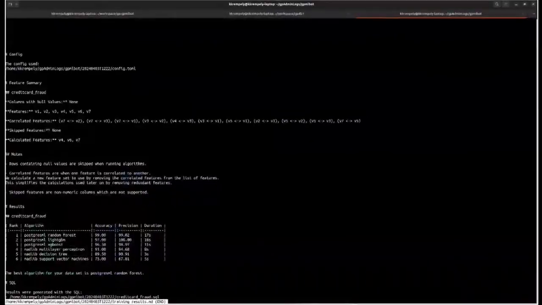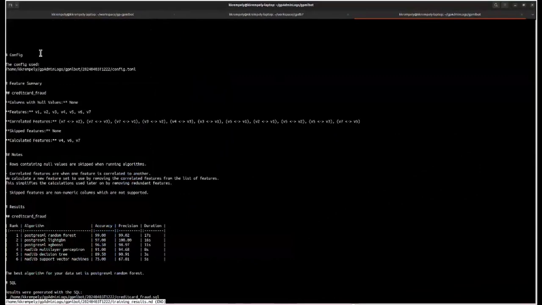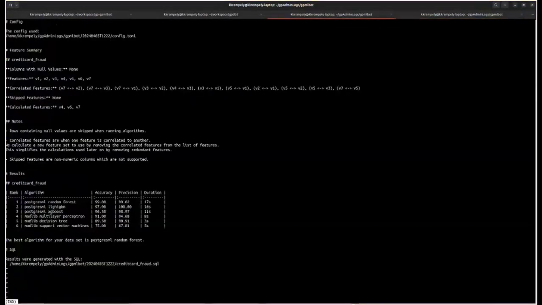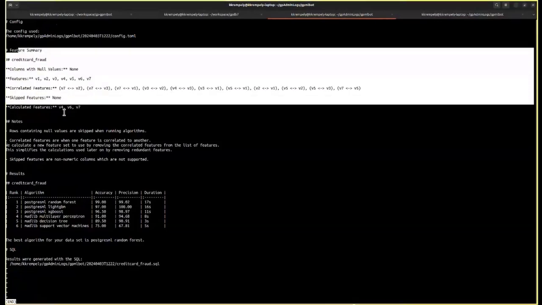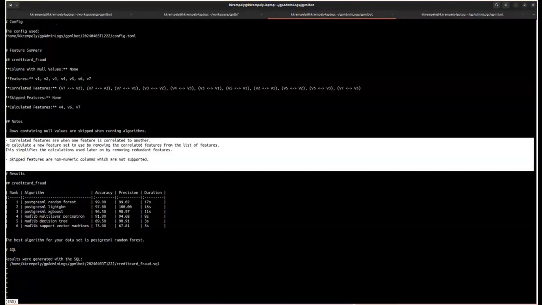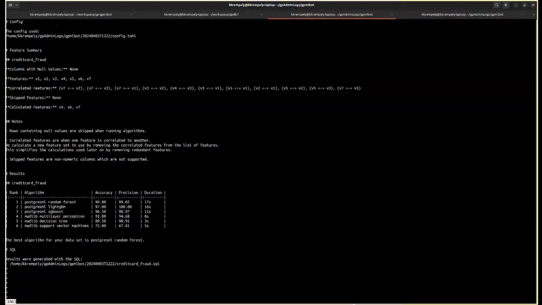So again, this results file basically has the config used. So the config parameters entered. And let me just show you, so you can use this config file of everything that we just entered. So if you want to repeat the run or have a reliable way of rerunning things, just use that config file next time. Again, we give the recorded values of our feature summaries, which I showed before. We show our results just like before. So everything's recorded in this file for you to go back to.